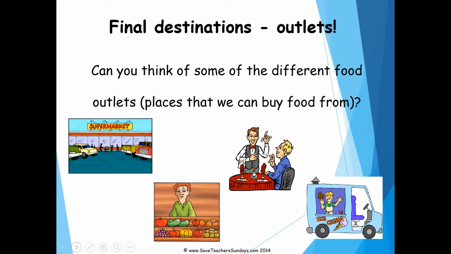You can pause the video and discuss with someone in your household. Were you able to do that? Fantastic. So what are the places that we can buy food from? Thank you for telling me, like, you can buy food from the supermarket or a restaurant or an ice cream truck or maybe a farmer's market.